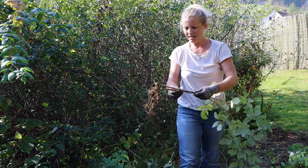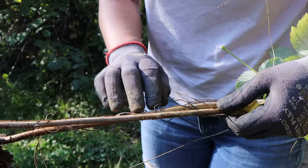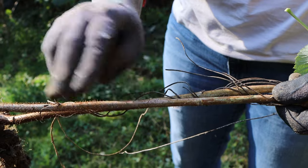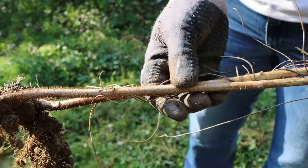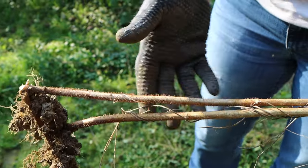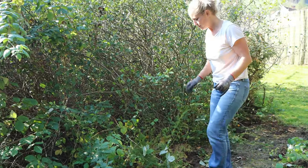On those you can see these little hairs I mentioned. Those are now already dried ones, but I find they can be a little bit stingy on the skin, especially when they're growing fresh, the stalks. These hairs are a bit stingy. So this is why I wear gloves with raspberries.